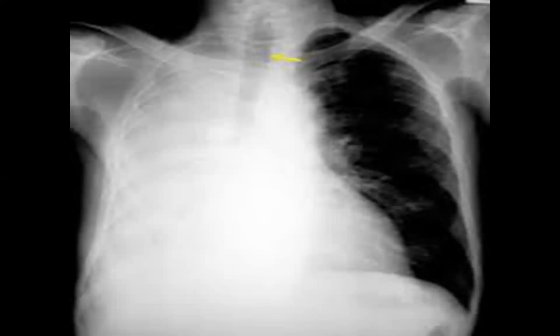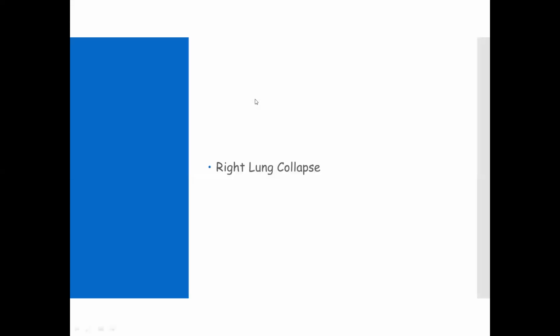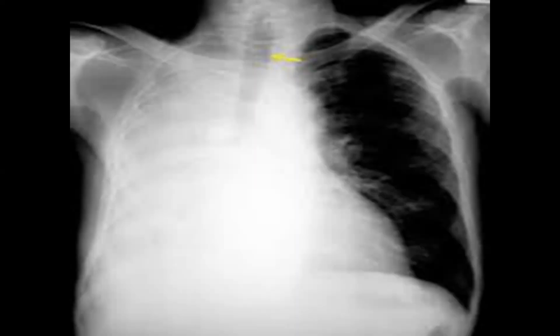Okay. So what is going to give you a good idea is, whatever is here is massive. So it could be a massive pleural effusion, it could be a total right lung collapse, right? So what's going to tell us what it is? It's the trachea. So if the trachea has moved to the affected side, what is the answer? If it moves to the opposite side, what is the answer? I hope you know that. So this is right lung collapse. As we know that in right lung collapse, the trachea is going to move to the affected side, and in massive pleural effusion, it moves to the opposite side.